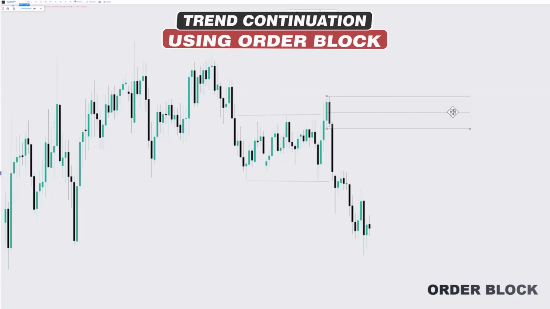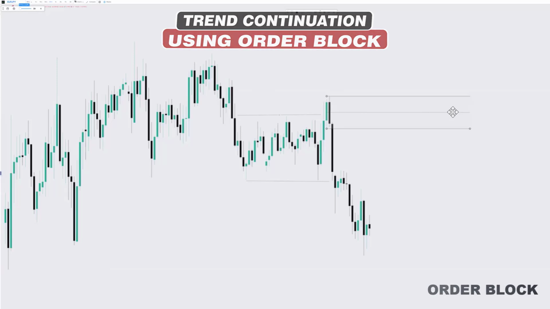Now, while marking zones, there is what we call zone refinement. Zone refinement is of many types. We can decide to refine our zone depending on our personal preference. So I'm not going to teach you a specific way to do your refinement, but I'm going to do all these refinements as I teach you today. So you choose the way you're going to do it. You can either jump to a lower time frame to do your refinement, or you can still refine on that particular time frame.